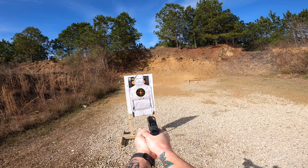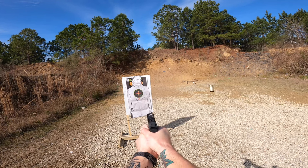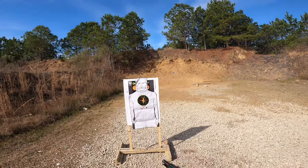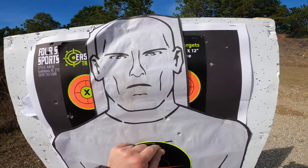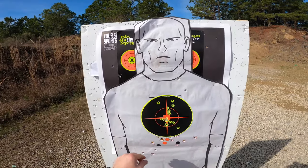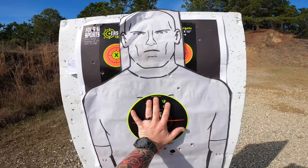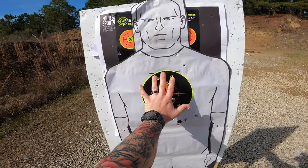So I'm going to go ahead and shoot again, because why not, right? All right, clear. Again, all the rounds right in the center. I think I nicked dude. No, that's the same shot. I was about to say, I keyholed. Or, that's not what keyhole means. I went through the same hole. All right, no, but I didn't. So all shots are right here. And again, most of my shots are concentrated in this center ring here. And again, the whole entire thing is the same size as my palm fingertip span.